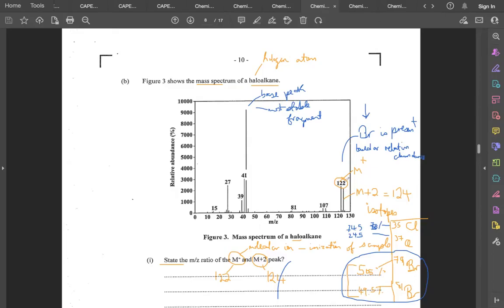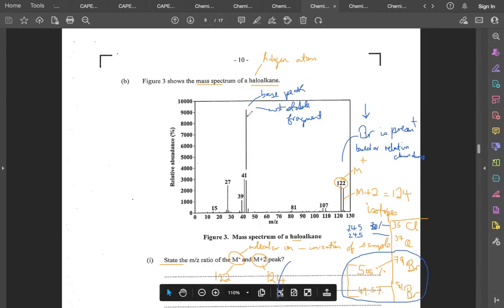And so we can kind of zero in on this region. When we look at the relative abundances, we can see that there's some isotopy there that we can zero in on and say, okay, this has to be our M plus peak, which is our molecular ion peak. And then this one would be an M plus 2, indicative of there being some isotopy. So in a nutshell, we look at the whole spectrum holistically, and we know that this is our base peak, which comes from our most stable fragment.